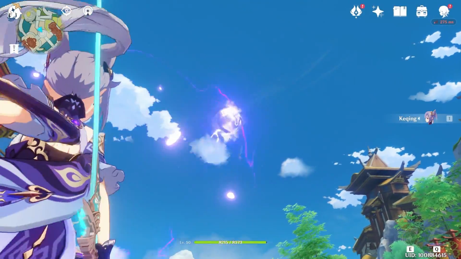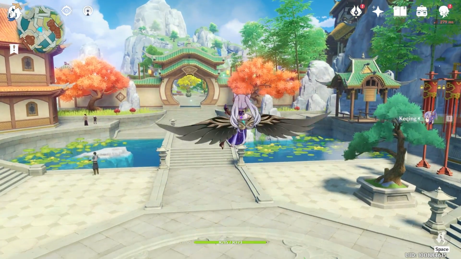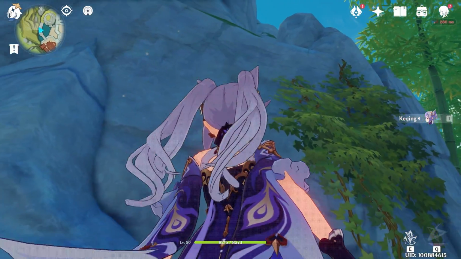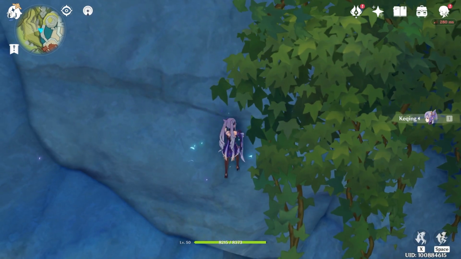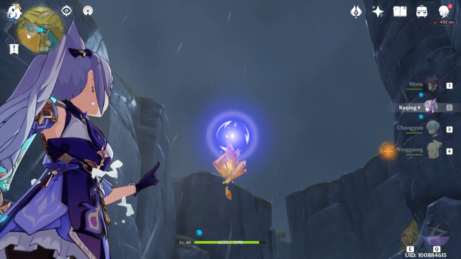Stilettos thrown in this way can be suspended in mid-air, allowing Keqing to teleport to them when using Stellar Restoration for a second time. This can be useful for reaching locations that are usually out of reach for most characters, which is helpful if you want to get a head start when climbing up a cliff, or if you want an easier way to reach some of those collectibles.